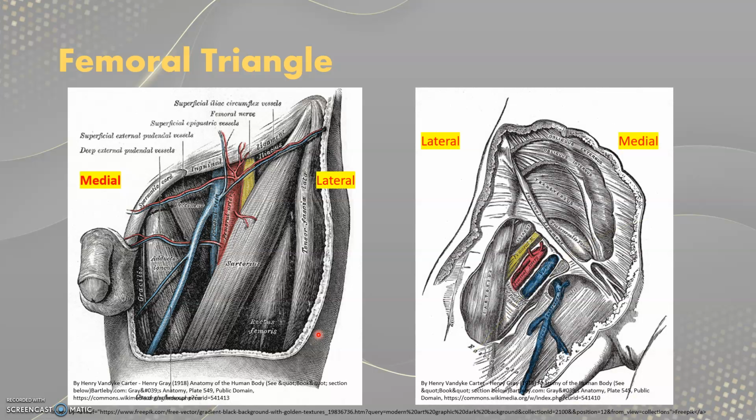It's important to remember that the femoral nerve lies just outside and lateral to the femoral sheath, which contains the femoral artery and femoral vein. In this position, it can be accessed for regional nerve blockade. Both femoral nerve block and fascia iliaca nerve blocks are discussed in more detail in our lecture on the femoral nerve.